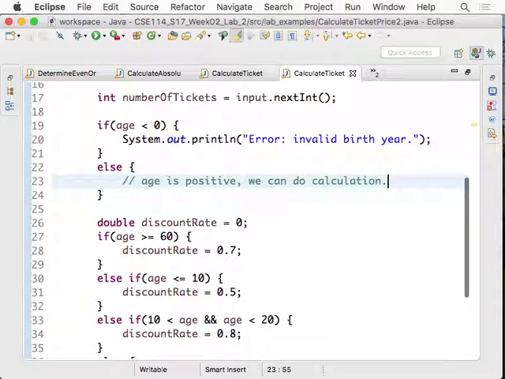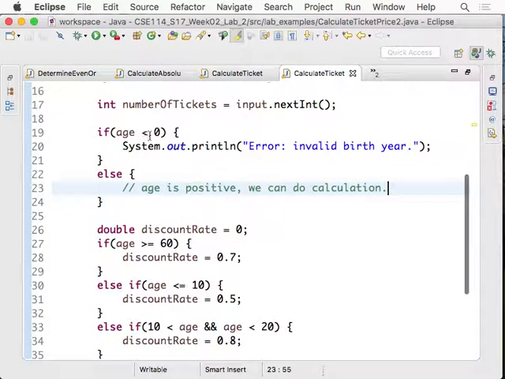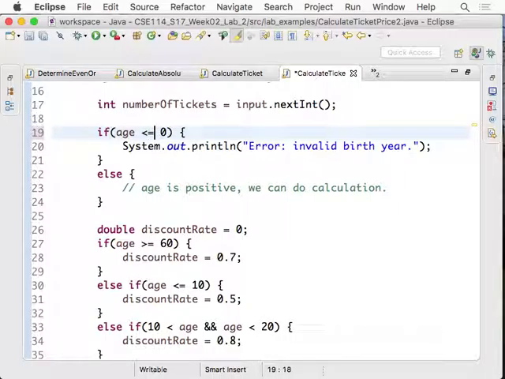So now this is the thing. If the age, how about this? If less than or equal to 0, that might be better because age 0 also wouldn't make sense. At least 1 year old. So now, if age is less than or equal to 0, we're going to print out the error. Otherwise, we'll do whatever we did before. Now, how do we do that? Remember what I said before. Under the branch, you can put any code you like.